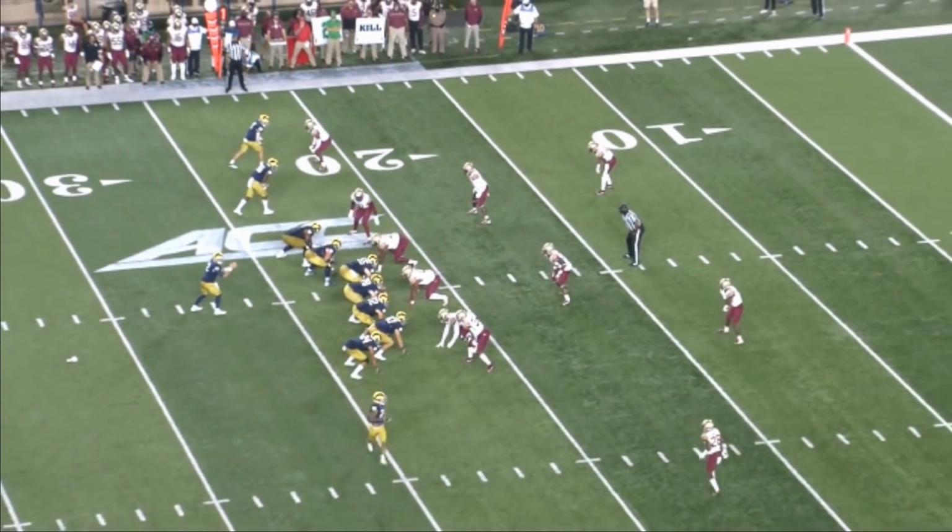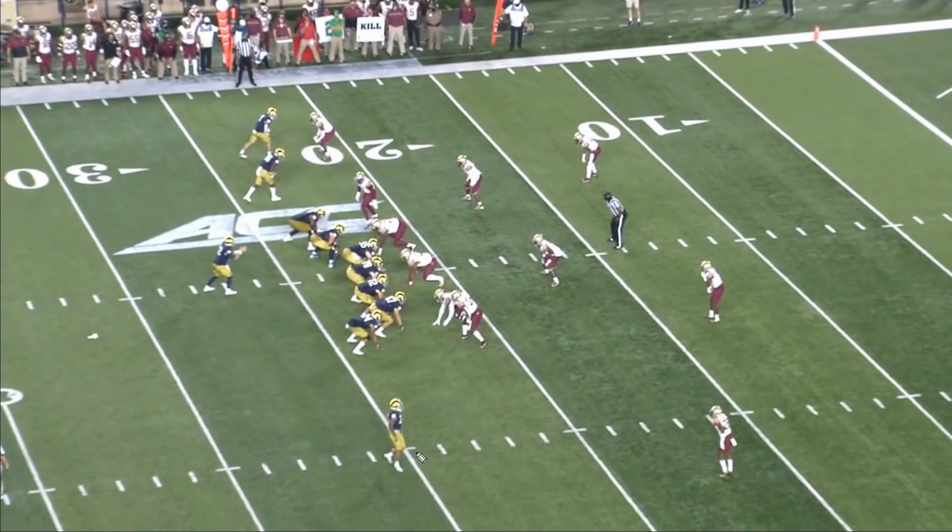This looks like stick. And what I mean by that is a lot of teams run stick out of this, where this is a clear, must outside release clear. This is that stick by the number 3, and then you run a flat. And on the backside, it's usually a slop or a slant. Slop just means that it can come back out of it. Now the stick nod part of it is when the stick runner comes up and does a quick little double move and gets into the seam area or the middle of the field. It's usually paired with either a whip or loop to kind of replace that space, or a shallow. So right here it's a shallow. So the read here is stick nod to shallow.